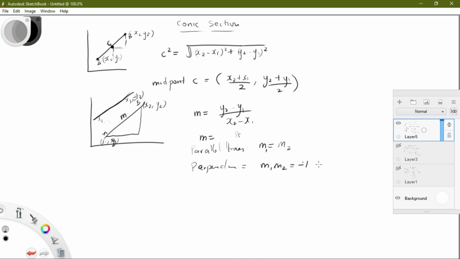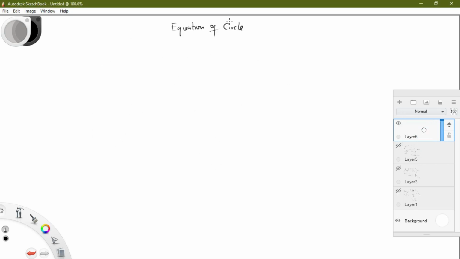Now this is taking us to the first on the list, which is equation of circle. Now equation of circle, how is a circle actually made? You realize that a circle has two main points, the center and a point on the circumference, and the distance is usually named radius, right? So you realize that it is the same way everywhere along the circle. If you draw another line like this, it's still a distance between the center and the circumference, which is still another r. You draw it like this, it's still another radius. So we can then derive a formula out of this as the equation of a circle.